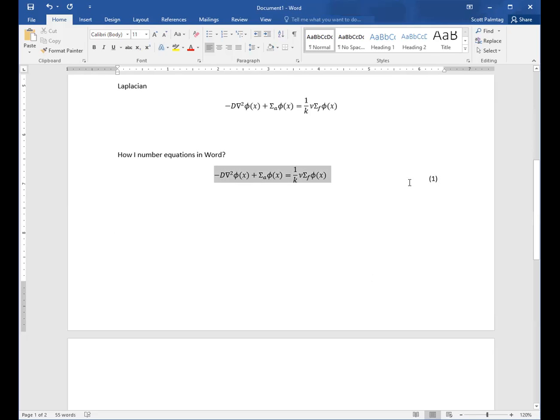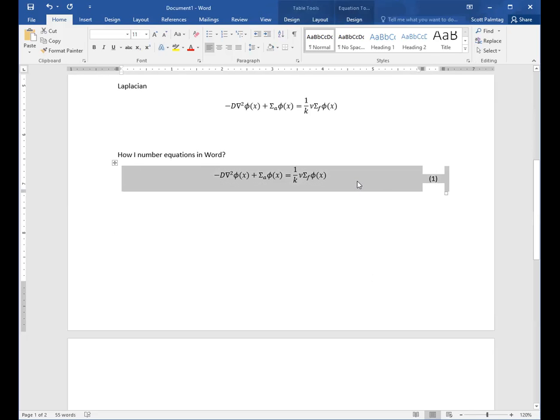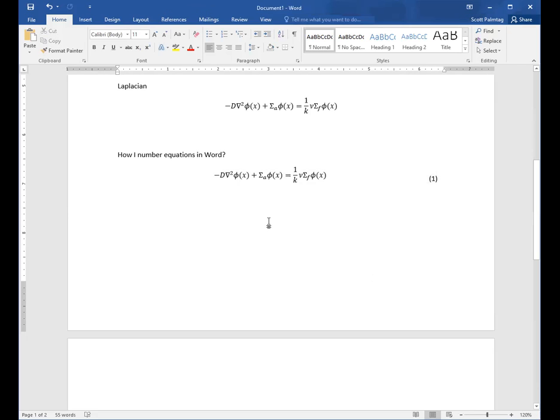So we can go ahead and copy this whole table. Maybe we'll write some more text, and then we'll put another table in here, and then we can do 2. So this is kind of one of those tricks you need for numbering equations. There's probably other ways of doing it, but this is the one that I know how.